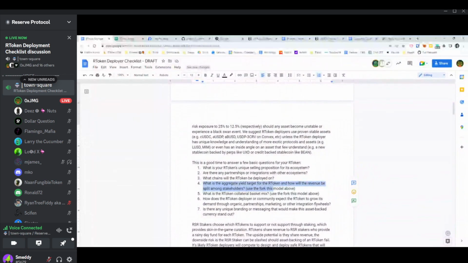Circle started with a loss leader model, and then they launched treasury management services. They launched investments, and now, fortunately for them, you can go earn 4.5% on T-bills.